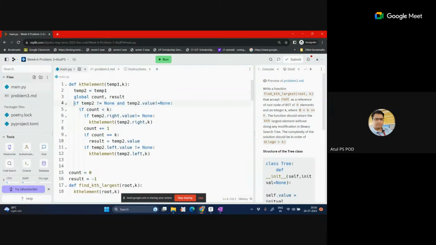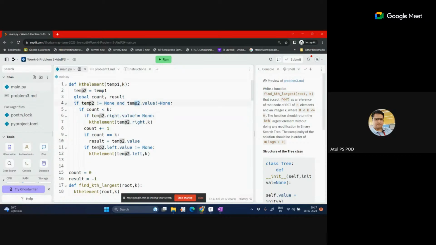If this condition is true, then we will also check if our count is less than or equal to k. Before calling, to ignore this dummy node, we are checking this, because we will reach this dummy node.